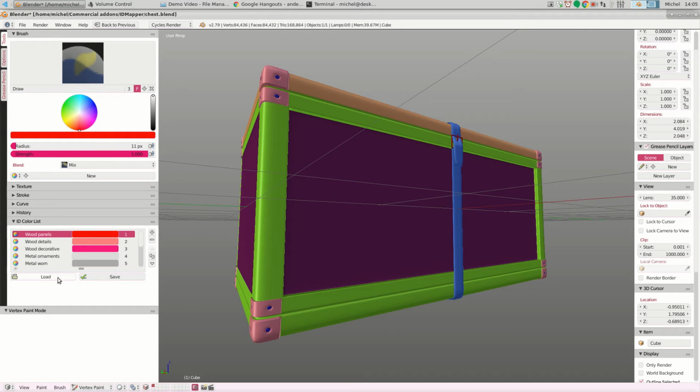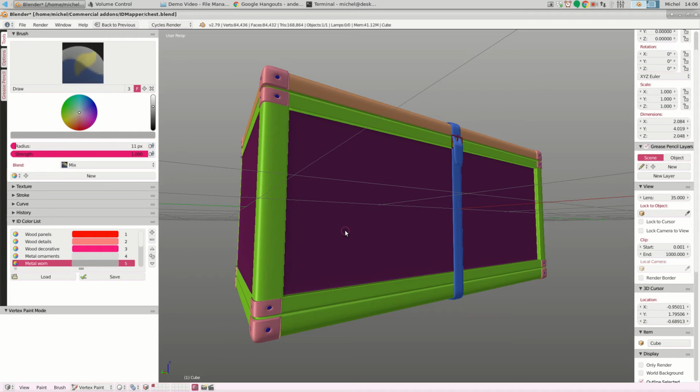As you will see, after loading it, you will get a list. You can scroll through this list. It has several items, and these items all have a name that is descriptive for the material and a color. If you select such an item, you will see that here the brush of the vertex paint mode will change the color accordingly. This is of course no different than a palette, but this list has a descriptive name. And as we will see later, you can manage this list as well.